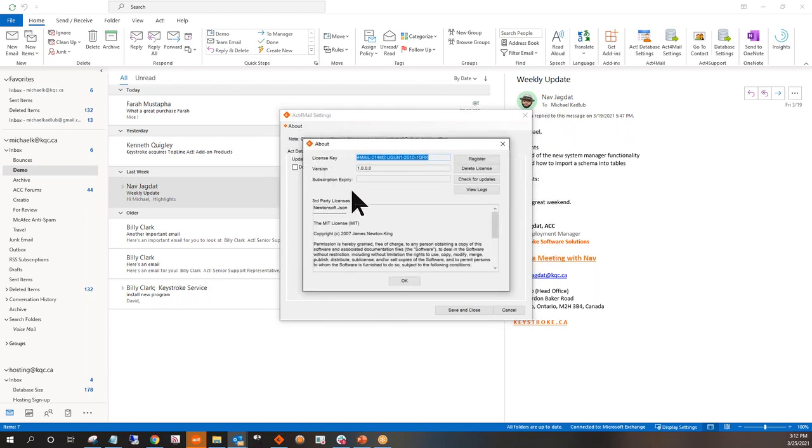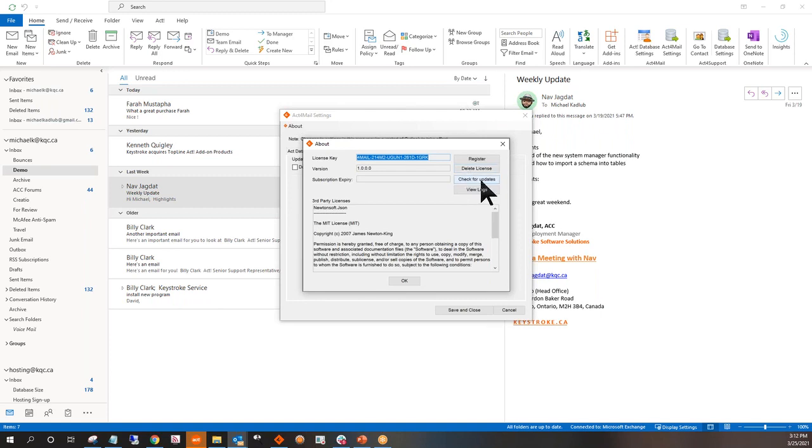And here it allows us to, number one, register if we haven't registered yet. But more importantly, if we're moving a license. So for example, let's say I got a new laptop and I'm changing my license from my current laptop to my new one. I would go here on the one that's getting decommissioned, delete the license, so that I can then register on my new laptop. Otherwise, when I go to my new laptop, it's going to say all licenses have been used. You can't register. So I want to make sure I do that.